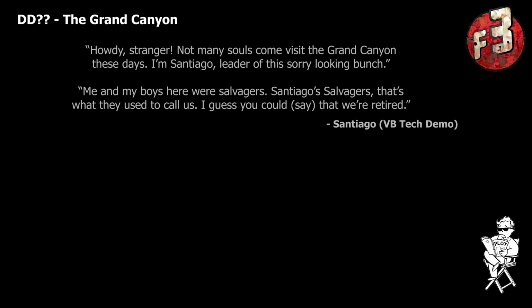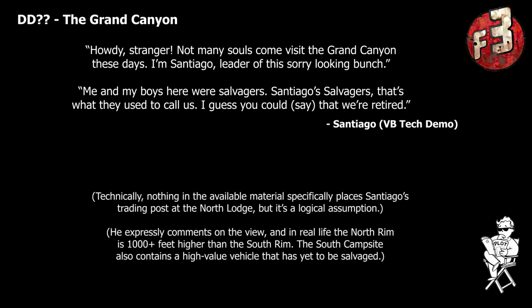The North Lodge was also the base of operations for Santiago Salvagers, a group of elderly scavengers led by a man named Santiago. Santiago served as both a potential trader and a source of valuable information about the area. He could warn the player about potential hazards, provide information about the broken tramway, and even hint at where the player could find the Bomb 2 crash site. He was also involved in a short series of side quests focused on restoring the broken tramway.